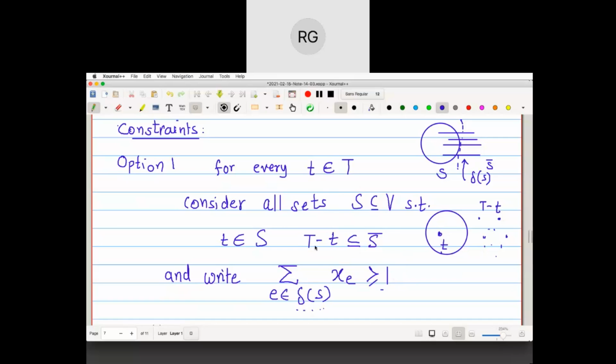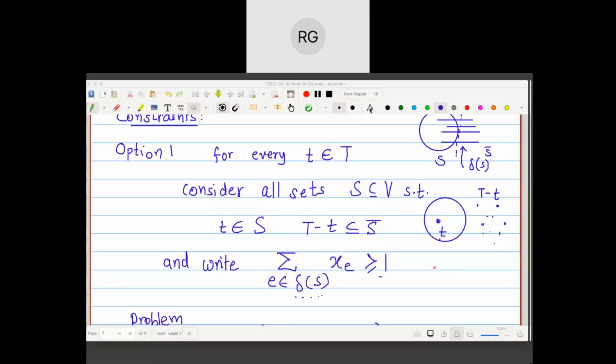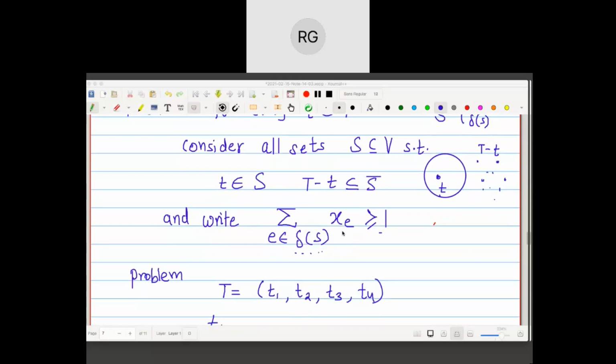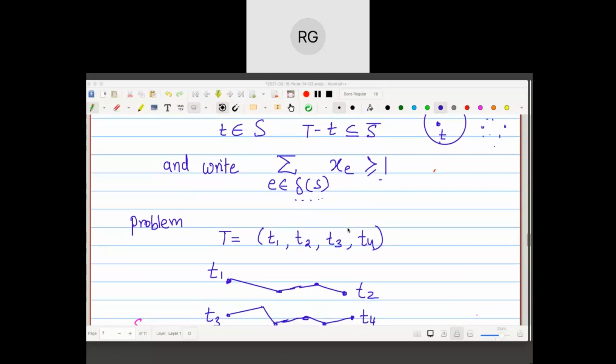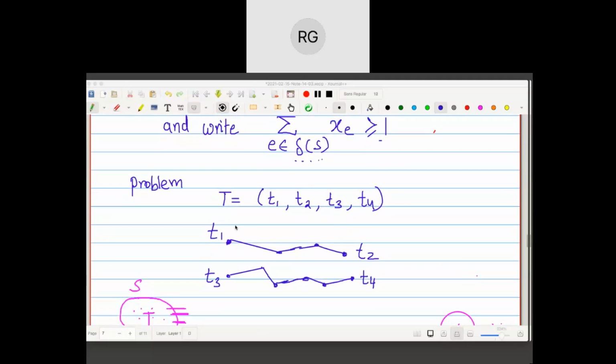Now my question is, is it good enough? Does this set of constraints ensure that a feasible solution will connect all terminals? So in fact, it turns out that these constraints are not good enough. So consider this example. Say, so we have four terminals T1, T2, T3, T4.